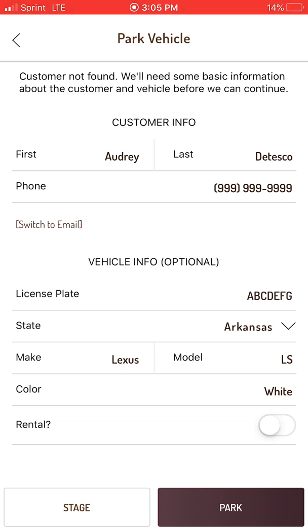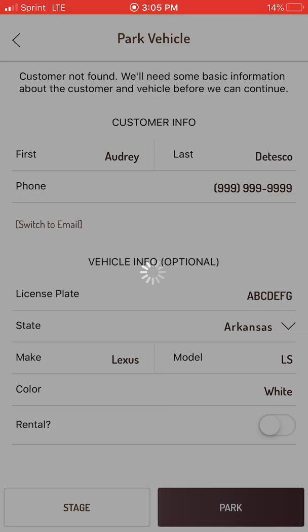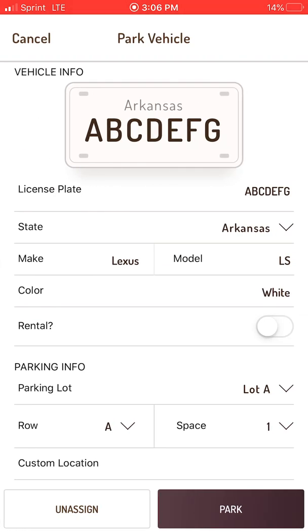So when we do that, or stage, depending on what you're doing, but I'm going to hit park, it is going to send a text message to Audrey DeTesco at phone number 999-999-999, to Audrey's phone, telling them to download the Vark customer app. Now they don't have to download it right away. They could wait till they are seated at their table in the restaurant, or when they get to their hotel room. But that's what you're going to do when you've put in new customer information.